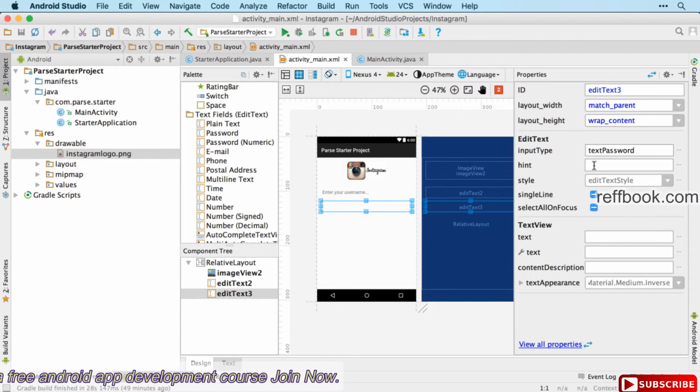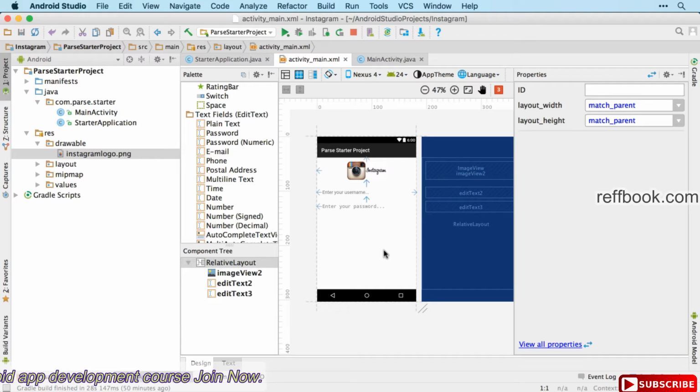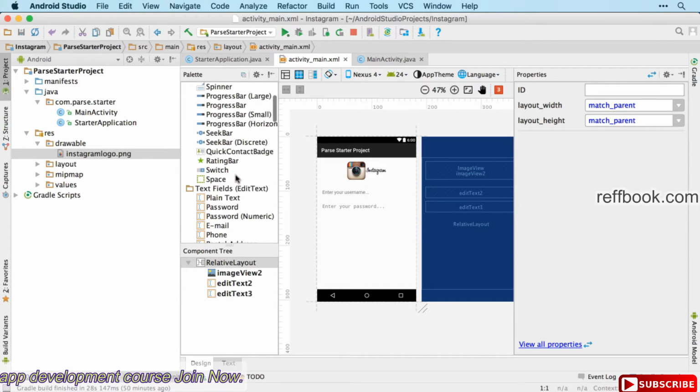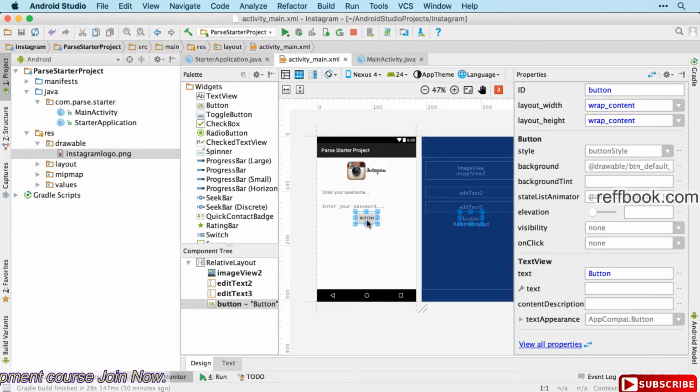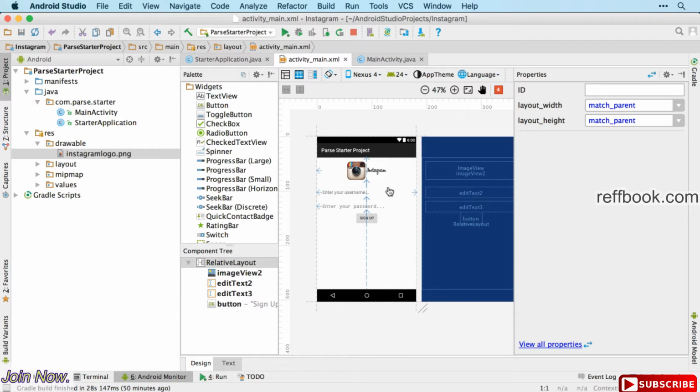Yep, we'll keep it as text password and enter your password. Okay, and then finally we'll need a button, which will initially say sign up. Alright, so that will do for our layout.